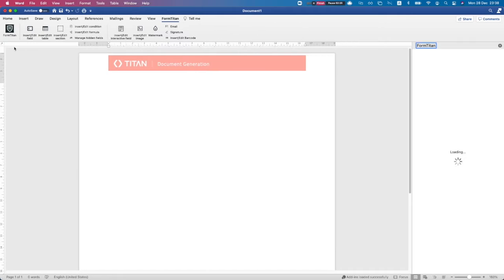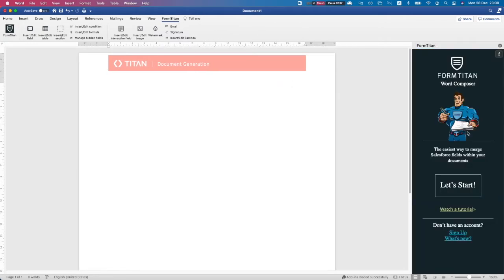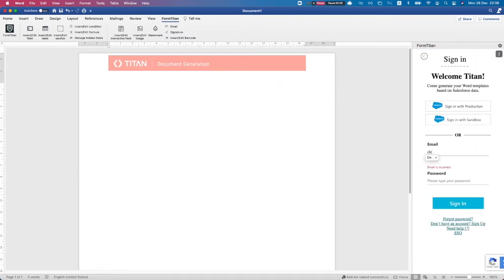I'll head over to Form Titan, I'll click it. Let's start, and I'll log in. And you can log in with Salesforce as well. All right, I have a two-factor authentication, so I'm just going to grab the code from the authenticator.